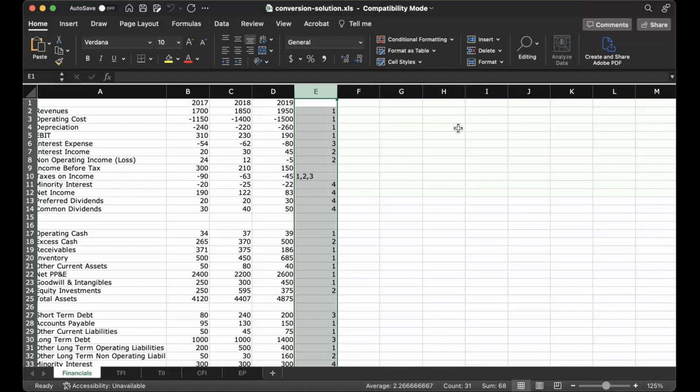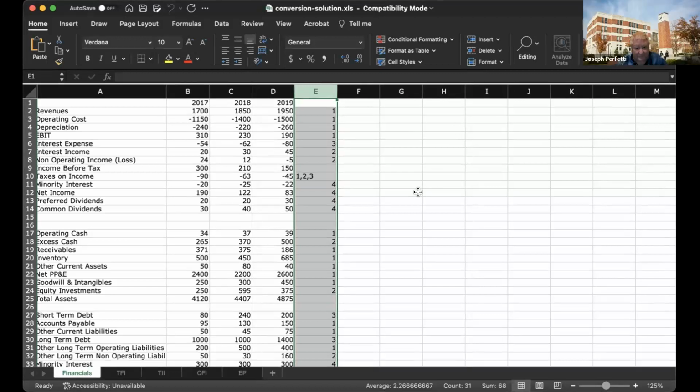Professor, there are a lot of items on this list. And if we look at the YouTube video that you showed us compared to the homework, there were some items on the homework that weren't on the YouTube video. Are there other items that might be on an income statement or a balance sheet that we're missing from the homework? Well, here's the idea.